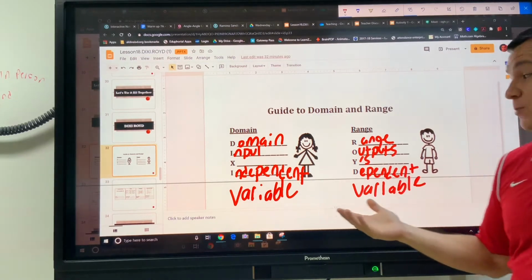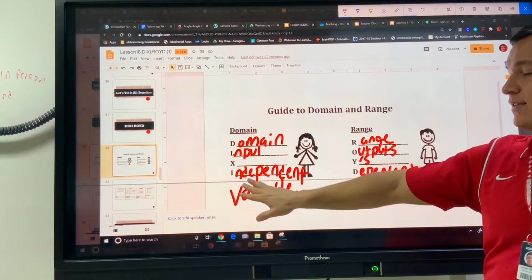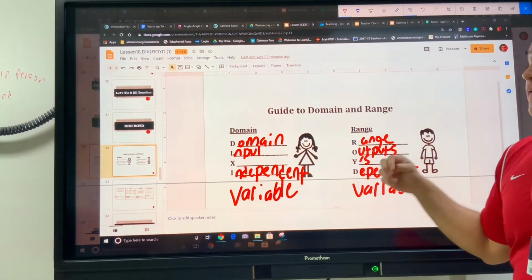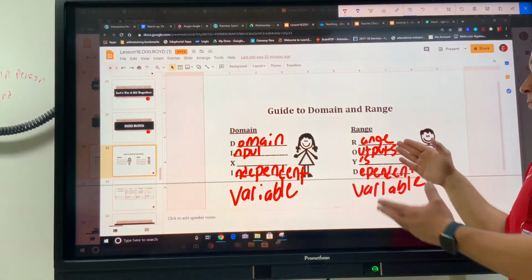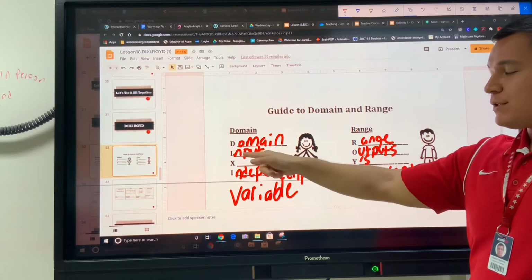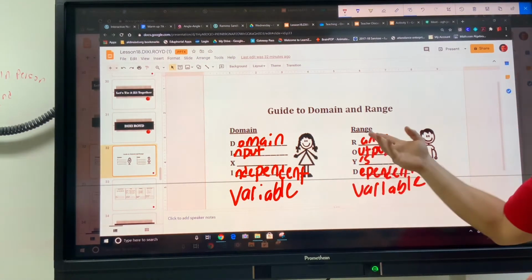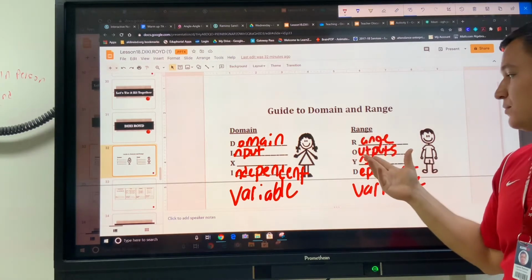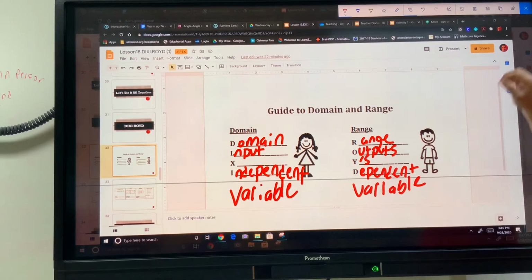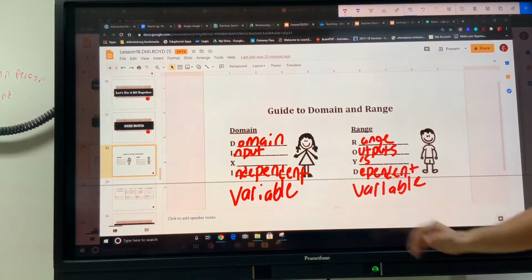Sometimes in real world situations, you'll want to know what is depending on something else. This is independent. This is dependent. If you're talking about a business, you want to know, well, how much money am I making based off of my workers' input? If we're just straight math, then maybe we'll just need the domain and the range. And if we're trying to graph, then we'll need the X's and the Y's. But all of these are the same.